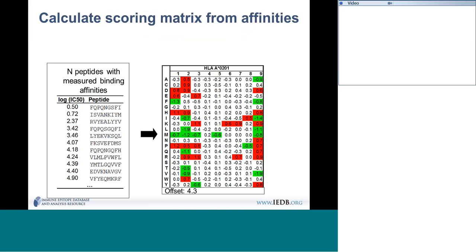So I'll give what's probably the easiest to explain example for such a machine learning algorithm. Again, you have as an input data set peptides with measured affinities, and these are here expressed as log IC50 values. So the value of 1 would be 10 nanomolar. And you're trying to derive a matrix like this, where for every position in the 9-mer peptide, you get a value that contributes to the affinity. And so say if you have that peptide sequence, you take the corresponding values from this matrix, you sum them up, you add an offset, and then you have your predicted log IC50.